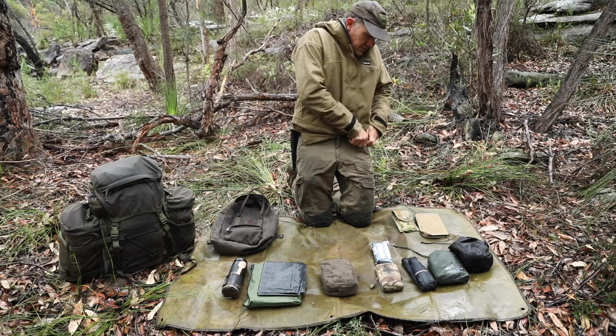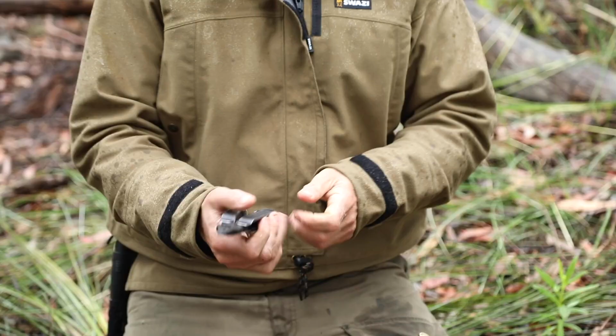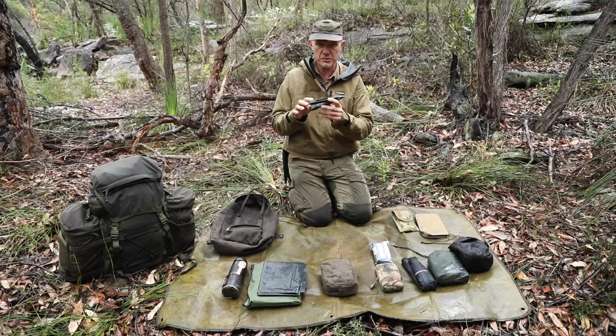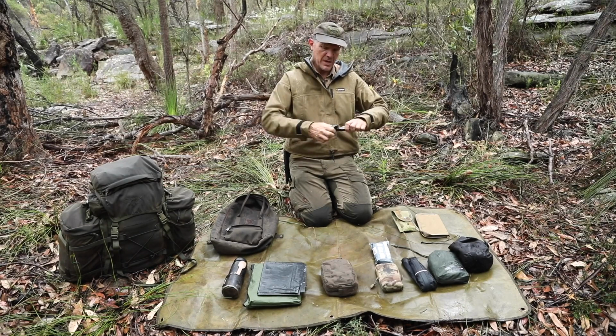Also, attached to my belt, I have a Leatherman multi-tool. This is a Leatherman Super Tool, which has a number of smaller tools, saws, files, etc. And of course, the meat and potatoes of any multi-tool are the pliers, for many, many purposes, particularly if you are out with any sort of mechanical device. So that's on my belt.